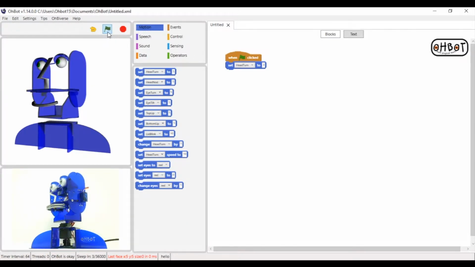So that's working well. The next thing we might want to look at is how to go from just a single instruction, or a single command, to a sequence. To do that, we need to bring in another block. We want to set the head turn to position 3, and then we want to set to another position. Let's try 10 again. Now you might think that I could just snap that underneath and that would work, but because this is a physical robot that we're controlling the position of, we actually need to bring in another block here to give the robot some time so that it can move to position 3 before we send the command to move to 10.